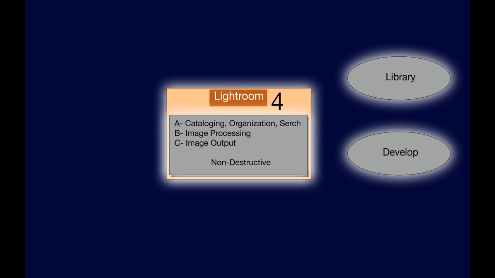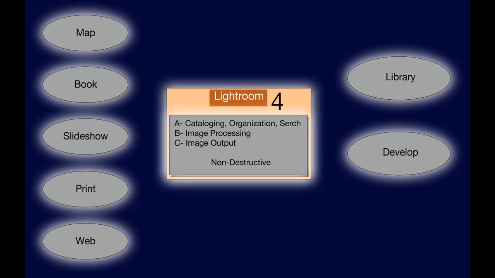You can also add certain effects to your images. So all of that you can do in the develop module. And then you have, let's say, one module which I don't know what it is, but it's there. And then 4 modules that are output. So let's take a look at that.